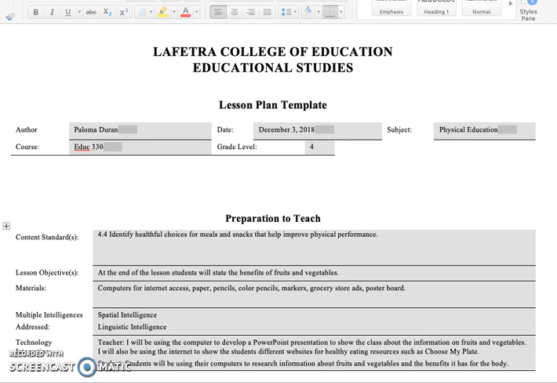And I chose to go with something that's more done in the classroom versus doing a physical activity. I felt like this was important because being physically active is important, but also I feel that the children should know that eating healthy keeps you healthy. Therefore, you're able to participate in the physical activity better and be able to maintain stamina and endurance.